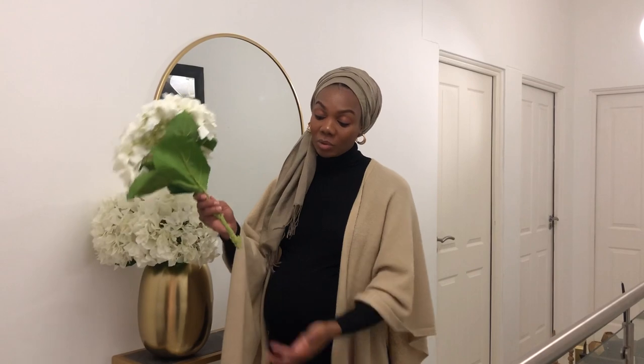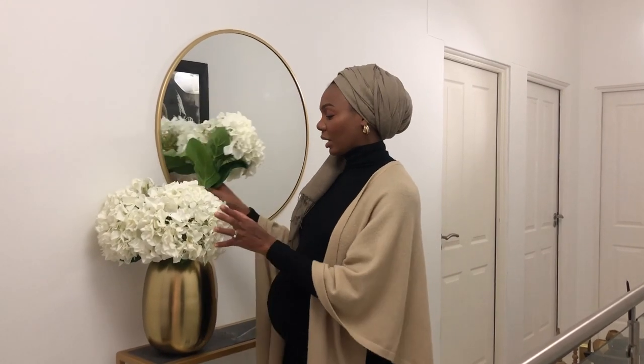So what I did, the stem was white, quite long. I've got these scissors and I just cut them so that they could fit into my box instead of having to, you know, fold them. I don't like the way they're cross-sized.